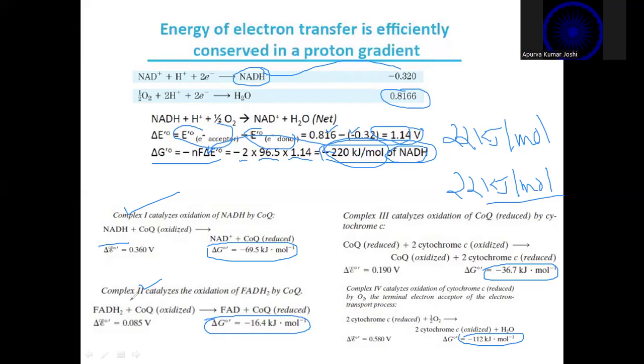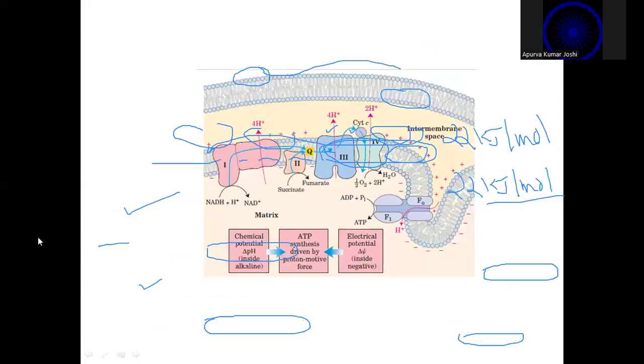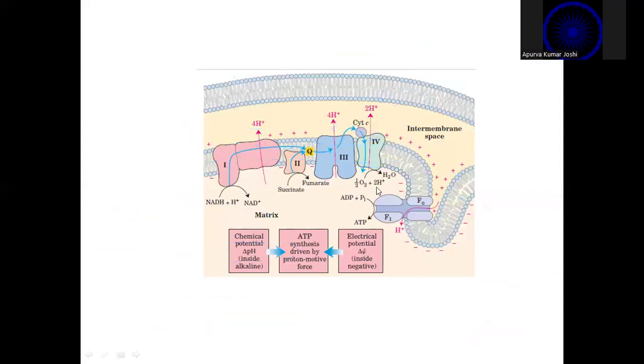Okay, so this is the story of the electron transport system, using the free energy change that is associated with movement of electrons from low redox potential substances to high redox potential substances. Cells harness energy there and they couple it to creation of a proton gradient. Okay, and that proton gradient is dissipated back into the matrix by F0 F1 ATPase, and thus the energy is now available for synthesizing ATP.